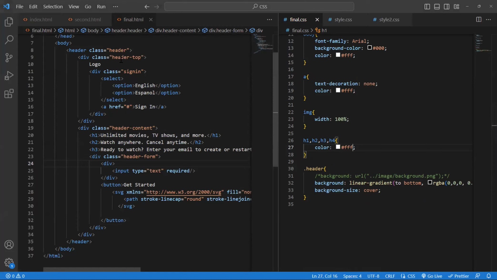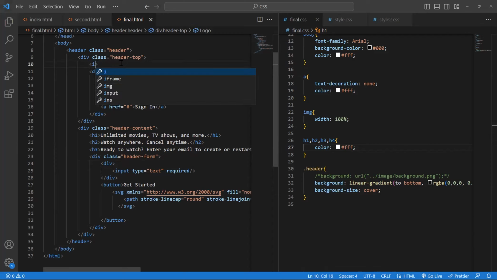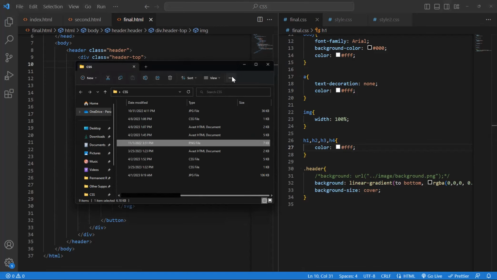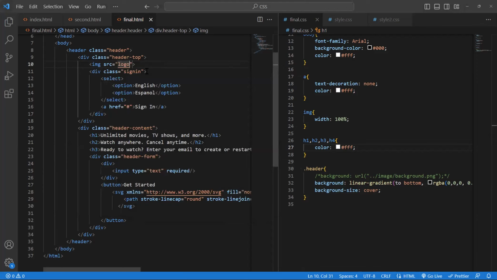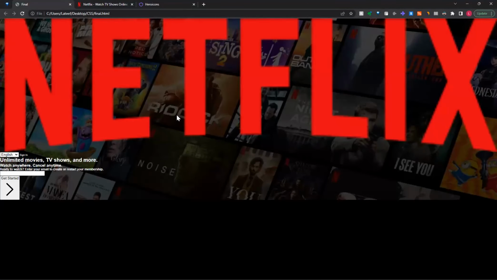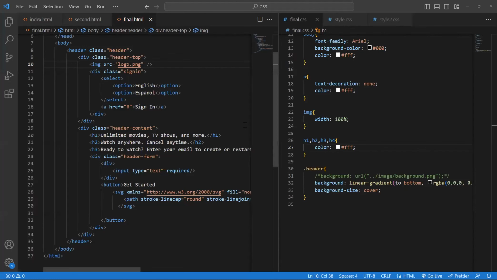So now, I said I added a logo image to it, so now we can add that image to this text that we have here that says logo. So we can just add the image. The source is called logo, I think. Is it logo.png? So it's a png file, so we have a logo.png. Yeah, so we see this. Let's refresh this. Oh, that looks very big. So we're going to style it. I'll change the width and the height very soon, but for now, that is what we have.